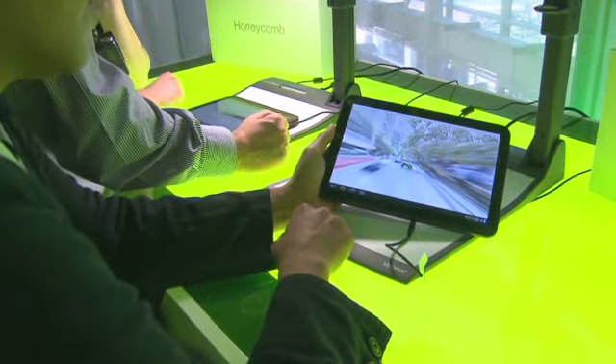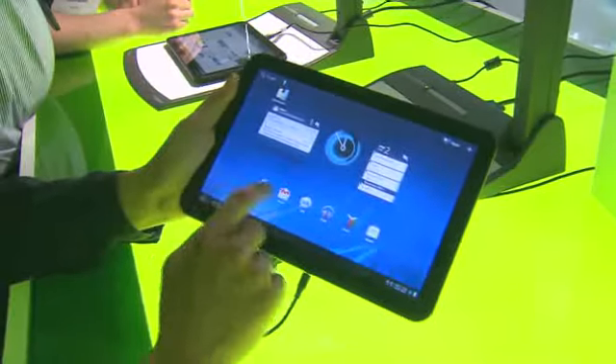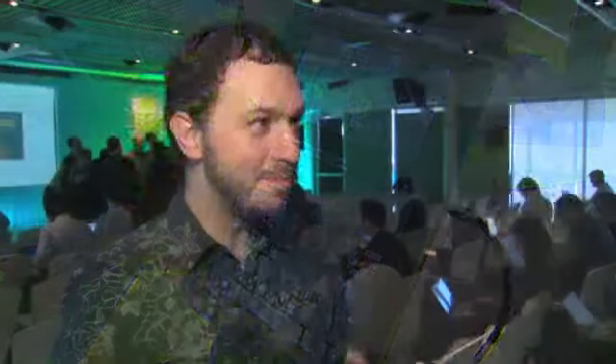When you're out there in the marketplace and looking for a tablet, what will the Honeycomb experience do that maybe Apple's tablet can't do, or how is the experience different? What we set out to do with Honeycomb was to bring the touch experience to the large screen and make it a complete mobile computing experience. So it's not the same experience that you have on the phone — we're expanding it to be full featured.